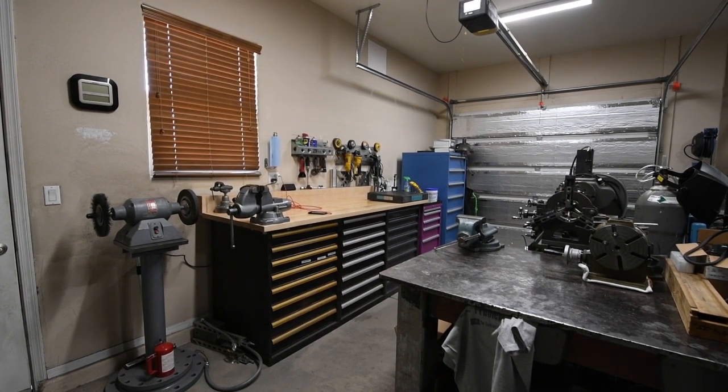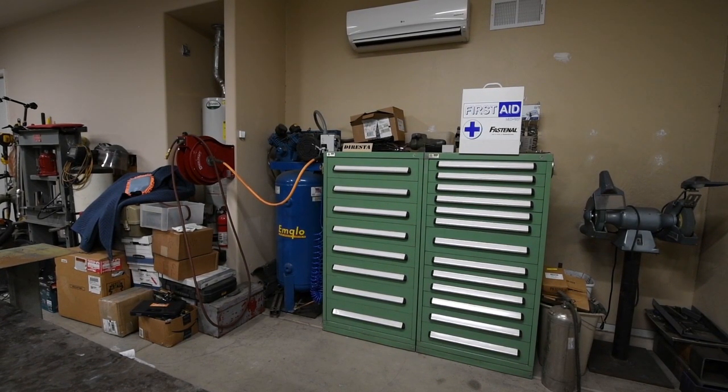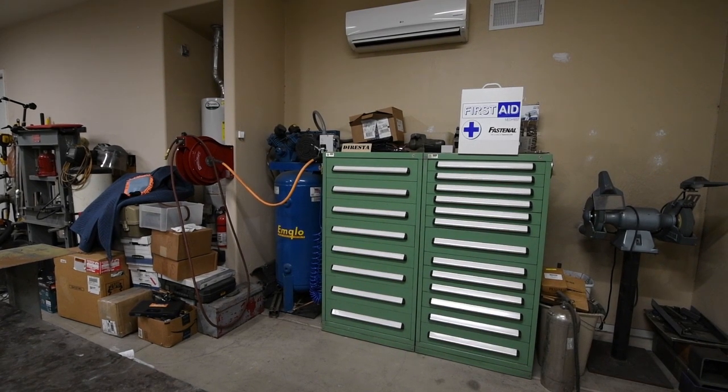And let me show you a couple of other views of the shop just so you get more of an idea of the space we're dealing with. All right, so from here, we're kind of looking back where I was just standing. The last clip was right in front of the blue air compressor. That thing can obviously be moved, but it's in a good spot. I kind of want to leave it there. It drains to the outside, and obviously the power is there. So I think I'm pretty good with it.